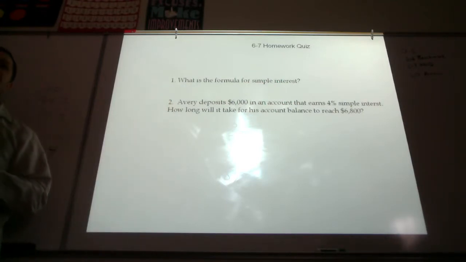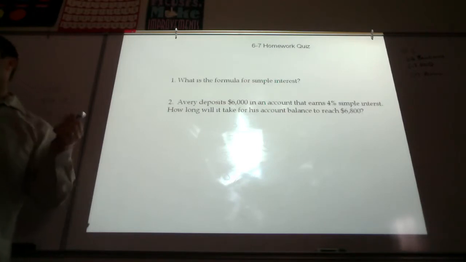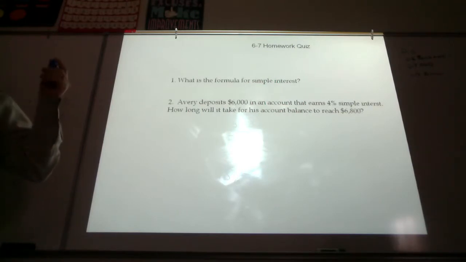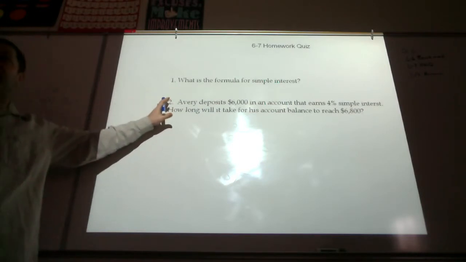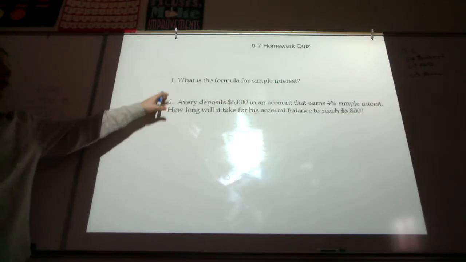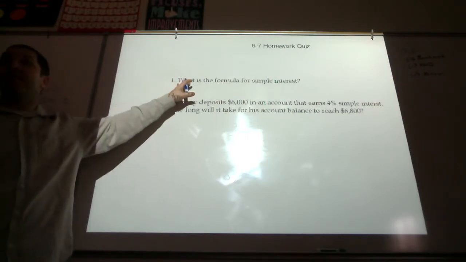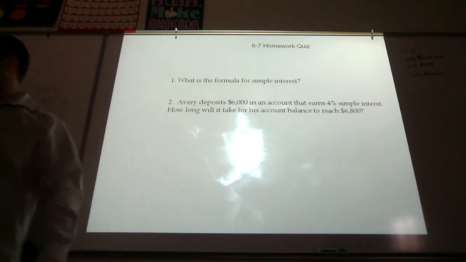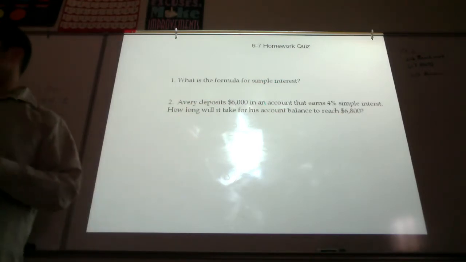Now many of you in here range from 225 to all the way up to maybe possibly 240 on our MAP score for number sense. If we can do number 2, that's showing significant growth so far. So hopefully everybody gets number 1. And if we do number 2, that's just kind of like a bonus for us.